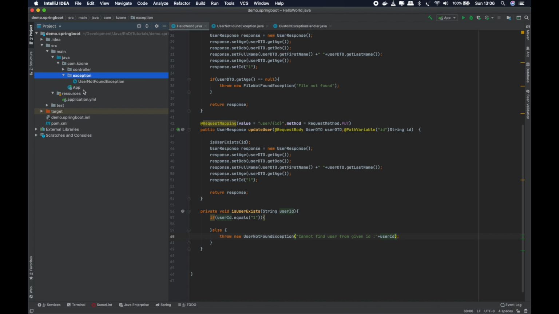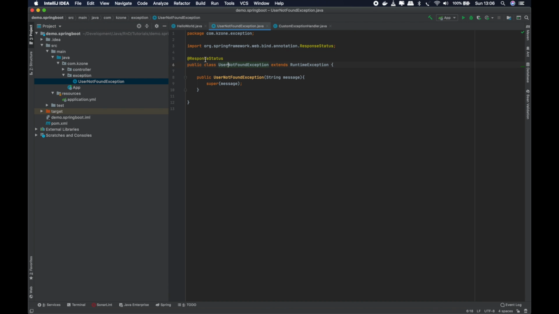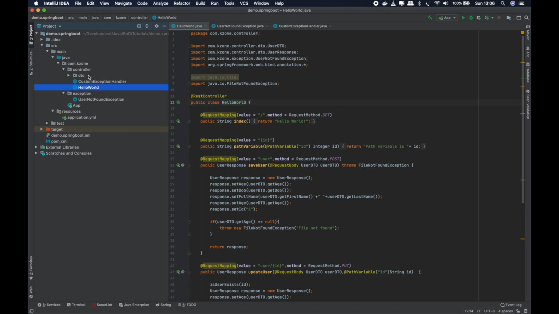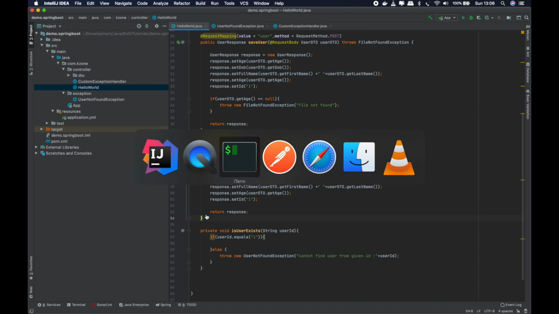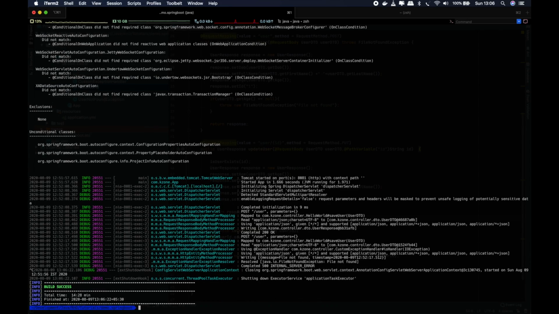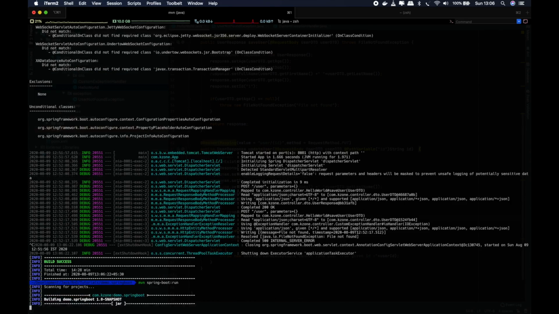Okay, so we created a custom exception and we annotated that exception using the ResponseStatus annotation. So let's call this our new endpoint. Let's run our application.